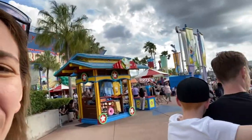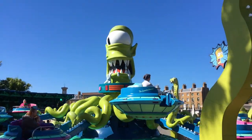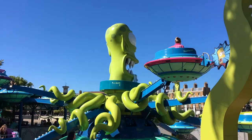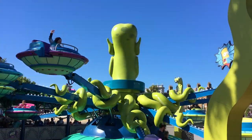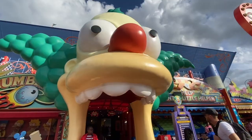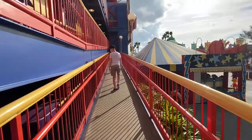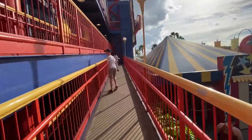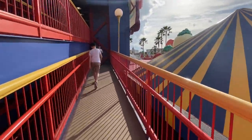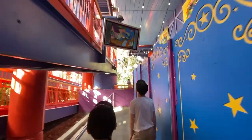Okay, we're entering Simpsons Land, as you can see here. 'Aim your craft at your friends and neighbors — you know you want to.' 'Have you never invaded a city before?' All right, let's go into Krusty's Mouth. Express Pass this way. They're playing the Simpsons on the screens — keep going boys.